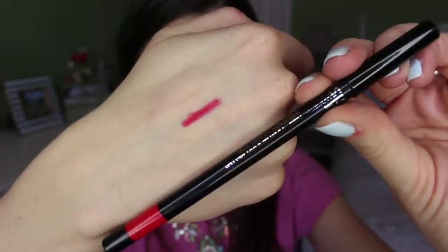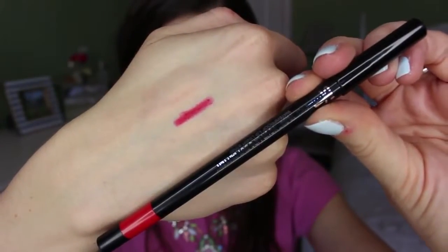So they sent 3 of their lip liners, and I have to admit I have not tried these yet. These are their Your Lips But Better waterproof lip liners. Now if these are good, again, this might be one. I don't know that I've ever come across a lip liner that claims to be waterproof. But they sent 3 of them. There's this red one, which is in the shade Cherry Flush, and it is retractable, so to keep that pointed, you just use the sharpener that's on the back to get it back to its former glory.